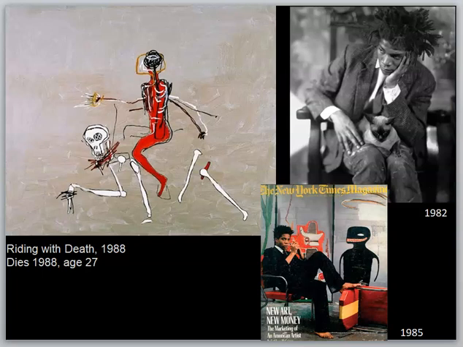What I'd like you to sense out of all of this is that the fame and fortune that Basquiat went for and was successful in achieving doesn't seem to actually have given him the happiness that perhaps he thought it would. He is filled with contradictions, both on the cover of the New York Times Magazine and in the photograph of Basquiat by James Van Der Zee, who began his career during the Harlem Renaissance and will continue working through the 20th century.